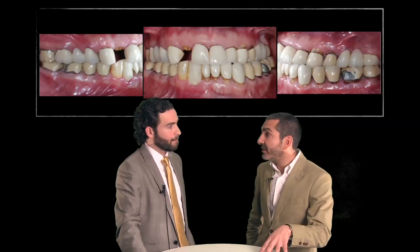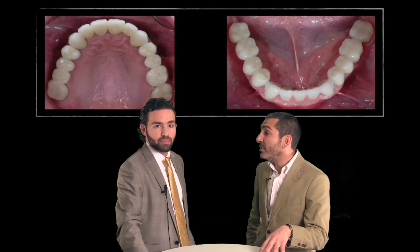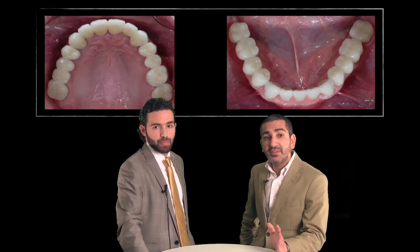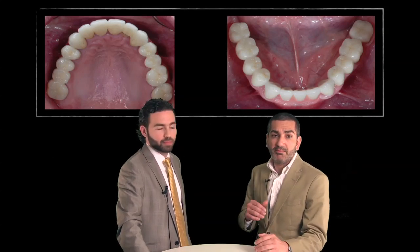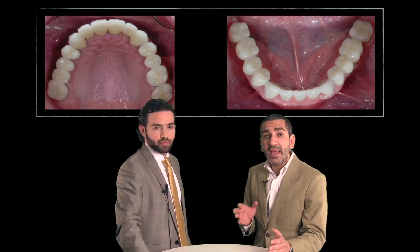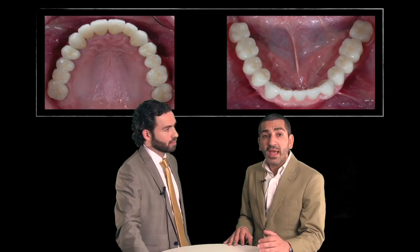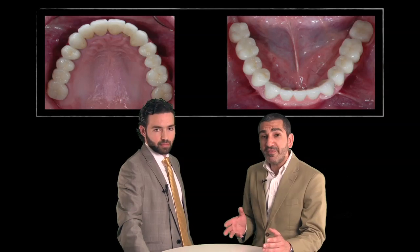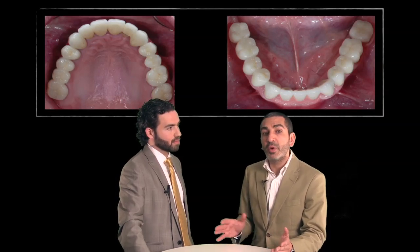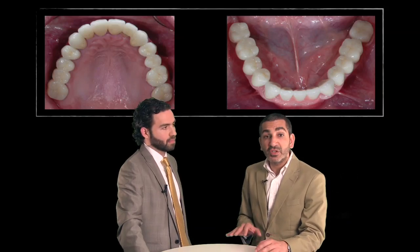I'm particularly interested in the occlusal view of the final restorations. And the reason I'm interested in that is that when you look at this, it is impossible for anyone to be able to tell if these are zirconia, lithium disilicate, or they are PFMs. Because with proper handling and manipulation, they just look nice, bright, beautiful, and we have the track record with the longevity and the easy delivery of these restorations. Really, for me, it's a no-brainer. Porcelain fused to metal crowns do have a place in dentistry today.